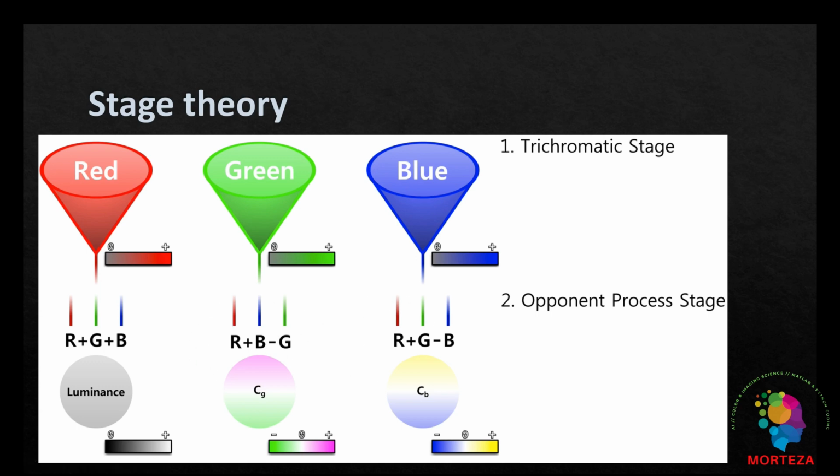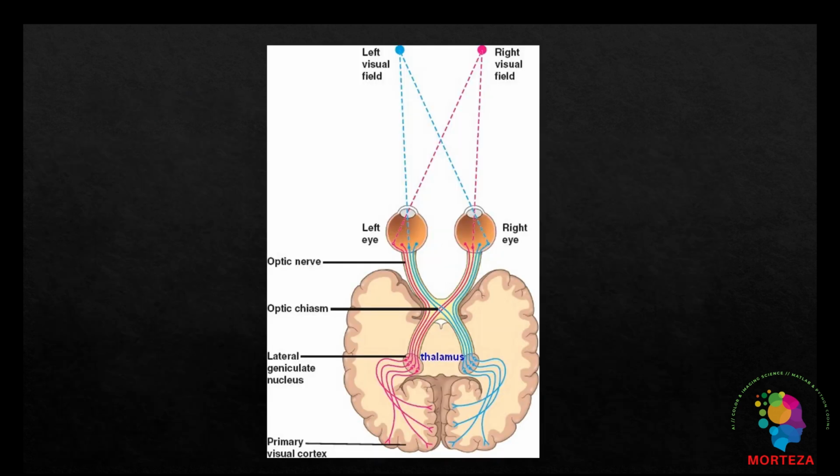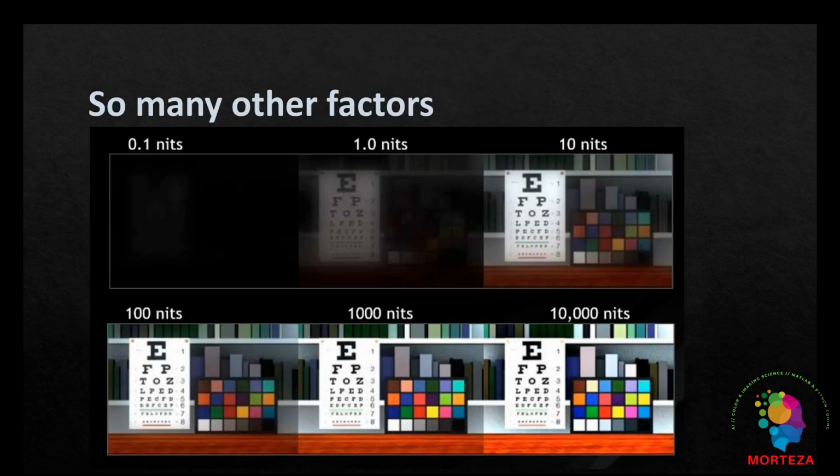The opponent signals leave the retina via the optic nerve and eventually arrive at the back of the brain. The brain signals are interpreted through a cognitive process that results in color. So the opponent signals leave the retina, they go to the back of the brain here, called primary visual cortex, and here the color is interpreted. There are so many other factors that affect what a color of an object seems to be, such as the observer's adaptation level, the environment that the object is in, the immediate surrounding of the object, and so on, which we cover in later videos.